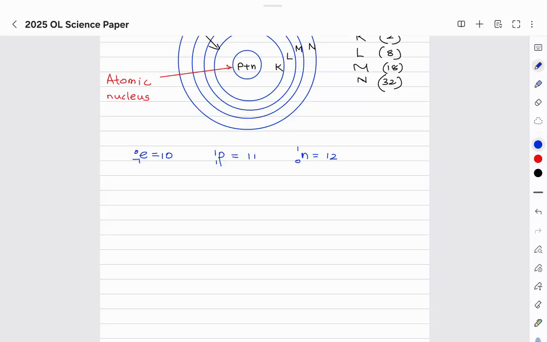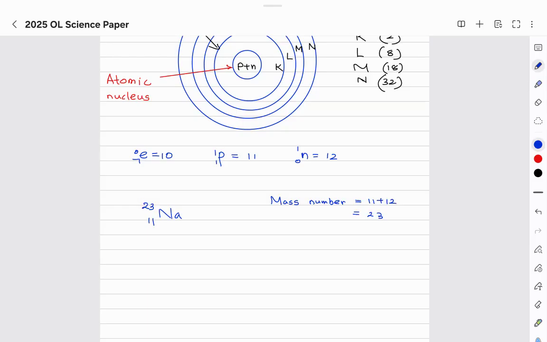Just now we discussed. Atomic number means number of protons, 11. Then tell me, who is the 11th element in the periodic table? Sodium. Sodium is the 11th element. Then atomic number 11, and neutron count is 12. So we know that mass number equals 11 plus 12, 23. This is the mass number. But they have mentioned electrons are 10.